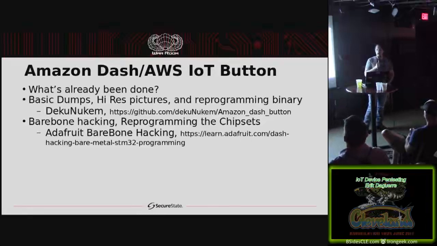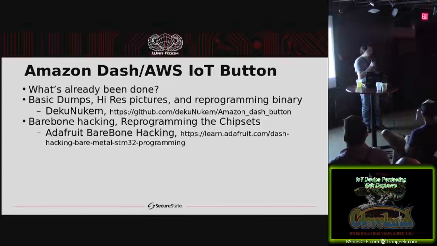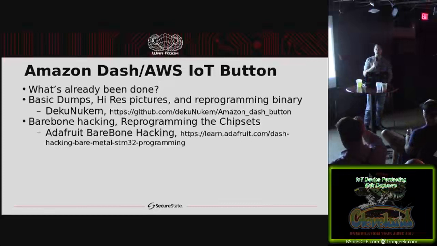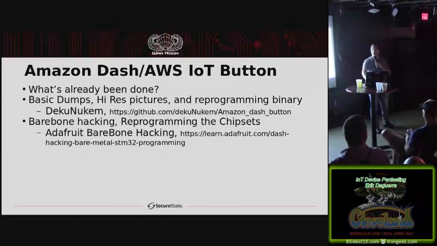So before we get started, I'll look at what's already been done with this particular device out there. Well, there's already been basic memory dumps off of it. There's been lots of high resolution pictures taken of the chipset itself. And there's already been how-to guides of how to reprogram it to make it do what you want to. So there's a lot of bare bone hacking that's already been done and how to reprogram these chips. And so Adafruit has a really good guide, and then Duke Nukem, the other guy that's on here on the GitHub, has a lot of the basic information itself.